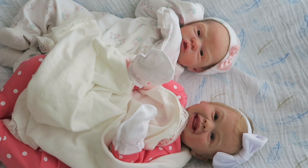That is mainly because of that experience, and secondly because, like I said, there's a lot of sellers on there who are not honest. There are some who are honest, but a lot of them are factory made dolls that they're trying to sell as reborns. And as we all know, reborns are handmade dolls. They're hand painted.